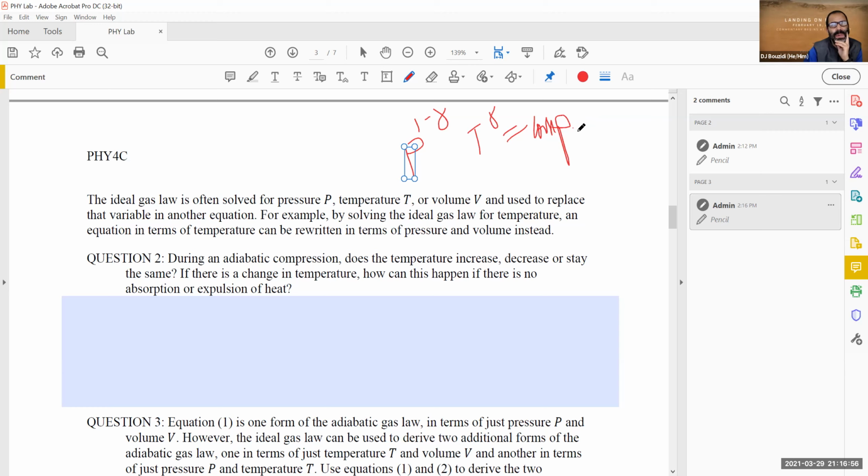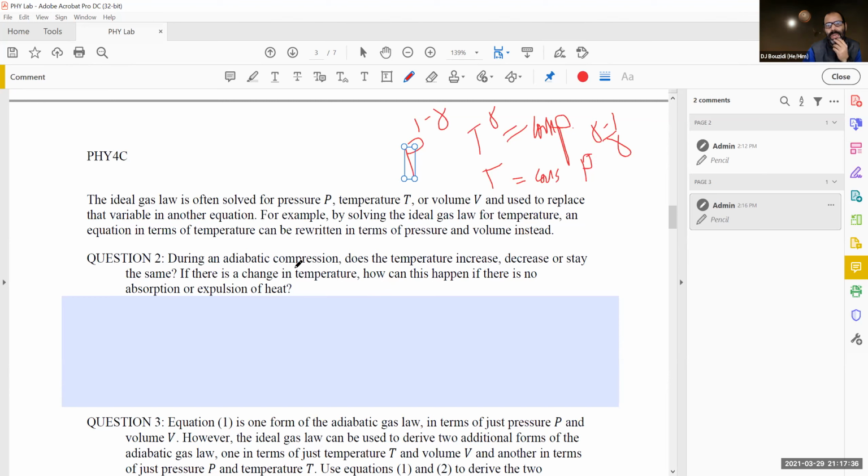Then it's clear from there that the temperature and the pressure will go up and down with one another, although not in a linear fashion, because of these powers all over the place, gamma and gamma minus 1. In other words, since the question is on temperature, it's going to be some constant times the pressure to the power gamma minus 1 over gamma. And this is actually a positive number. So in this case, as the pressure goes up, the temperature goes up. Yes, what I said before is correct.